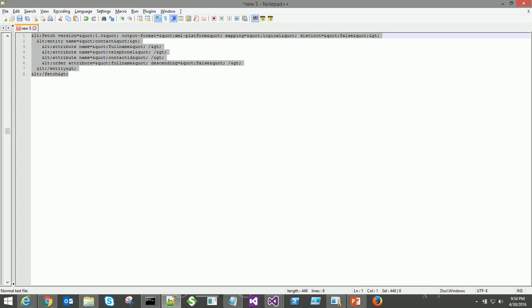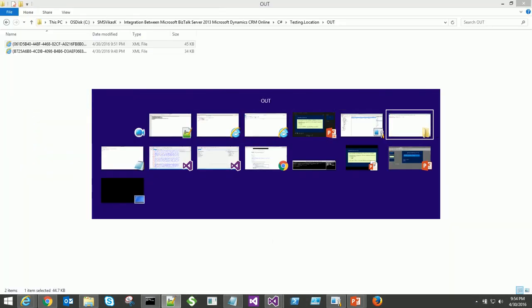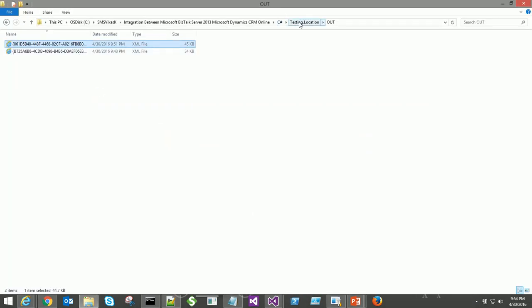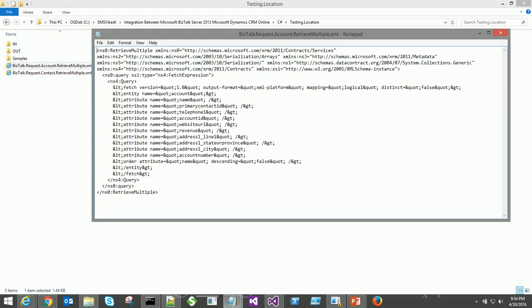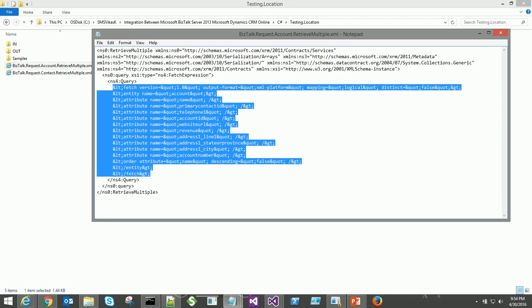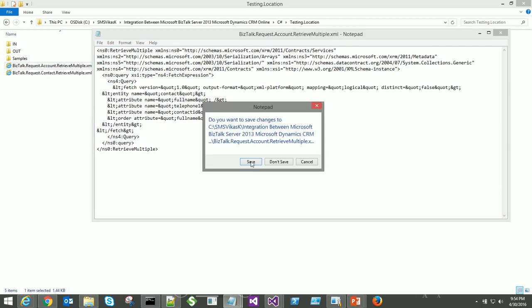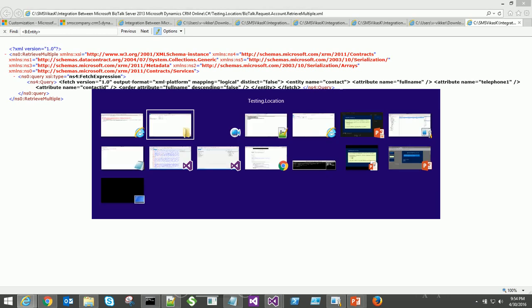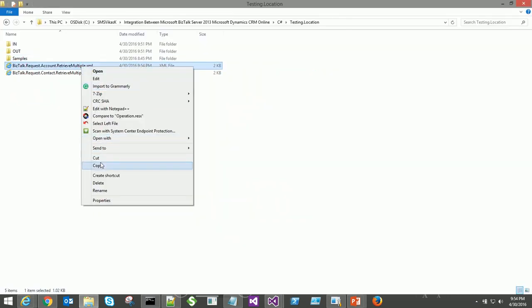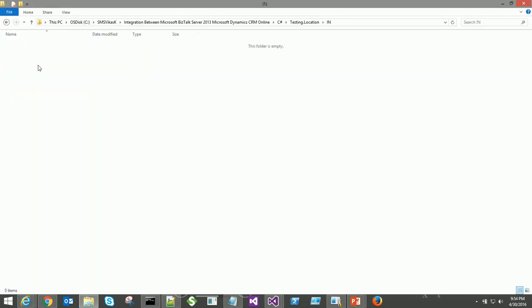So we need to copy this text, and let's modify the file content in the request. This text we need to update and save changes. If you try to browse, we have only limited columns available now for the contact entity. So let's drop this file and see only that particular column.